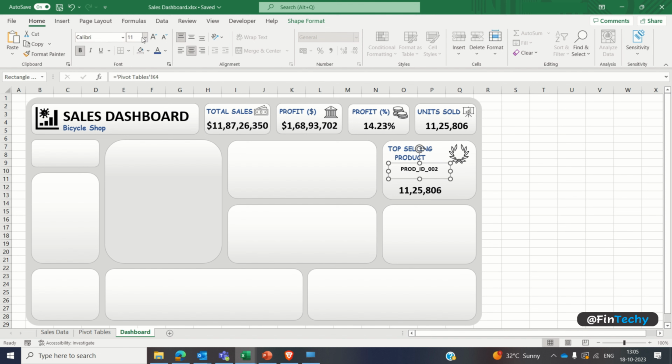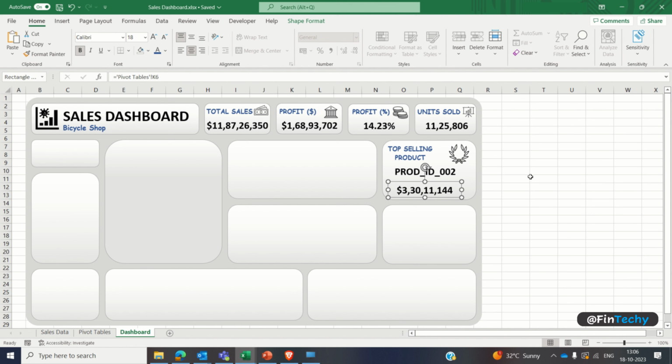We have top selling product in cell K4 and corresponding sales value in K6. Now this section is ready and you can further format it as per your preferences.